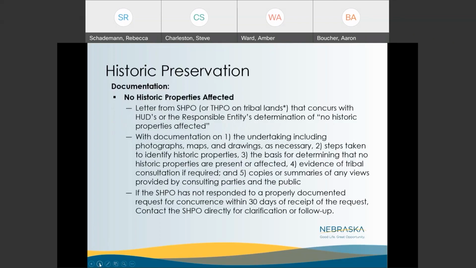So as we mentioned, we've talked through a number of these items already, and most times there'll be no historic properties affected. So you'll find this information has responded, and if not within 30 days, I'd get back to them directly for clarification if you need to, especially if you really need to move that ER along quickly in terms of one of the steps as far as the statutory checklist. So 30 days, and they're good about it, but everybody has other challenges in terms of workload too. So next.